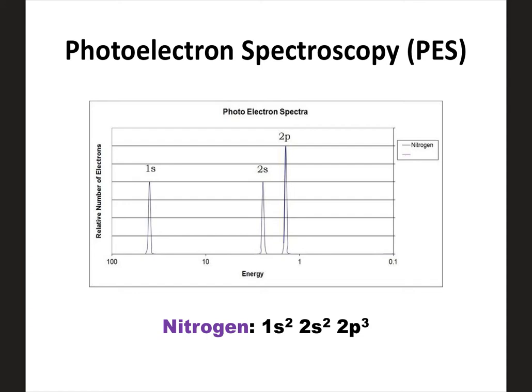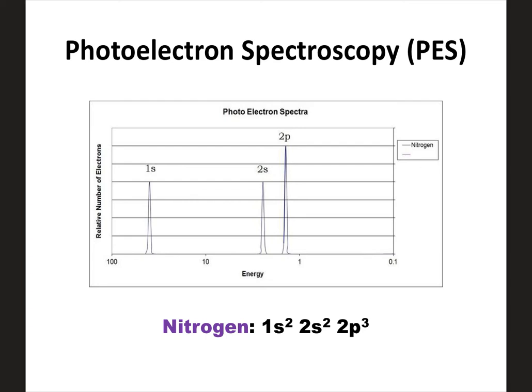So this peak here took the most amount of energy to eject those electrons. This is why this peak represents the 1s for nitrogen. Remember, your s electrons are going to penetrate the nucleus more. They are the lowest in energy in terms of the energy level. They are closer to the nucleus. They feel the full nuclear charge the most. So it took more energy to eject those electrons.